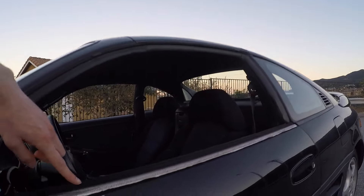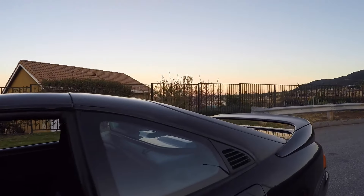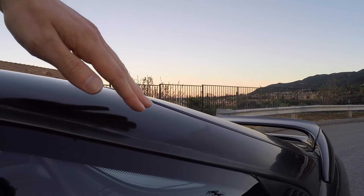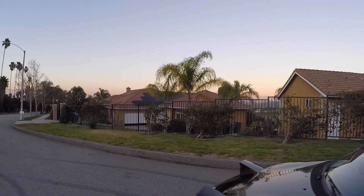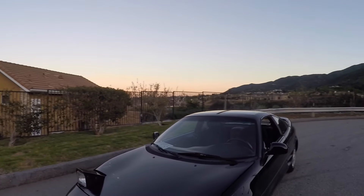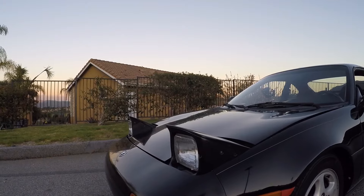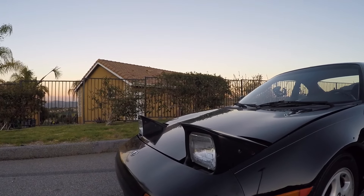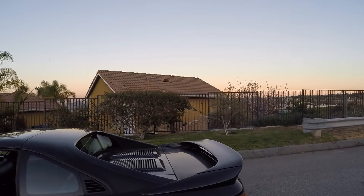You'll see it does have some wear up here. I don't know if you can tell on camera or not, but there's a little bit of fogginess in the paint — but not bad. Overall the body is straight. I'm leaving the headlights up because I just like the way they look. There aren't a lot of cars out there with those pop-up headlights, so it's cool to just see them.